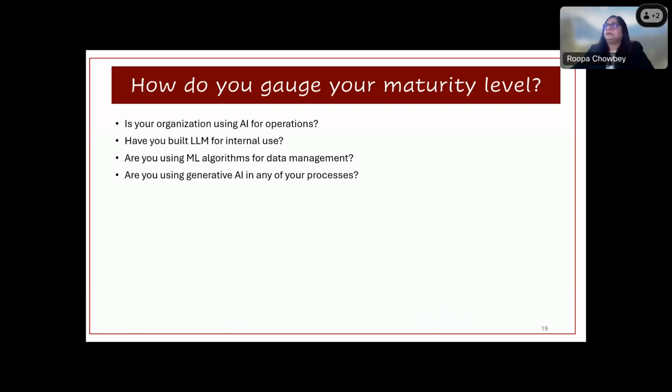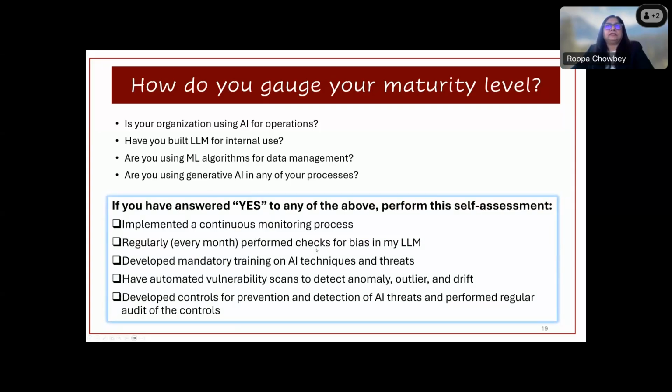Thank you. So it's interesting. We see quite a few of the participants have answered yes for these questions, and about the same number have answered not aware for whether their organization uses any of the AI or LLMs or ML models. And about 50% of the people have answered no for not using AI in their organization. But irrespective of where you are on the maturity scale, this is just the tip of the iceberg, I would say. What we would like you to do is perform the self-assessment to check your maturity level.